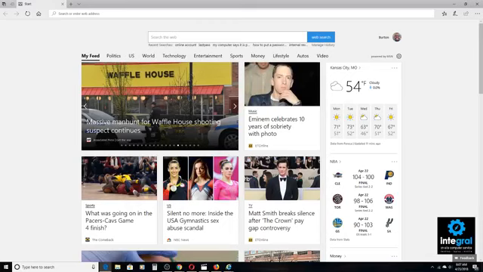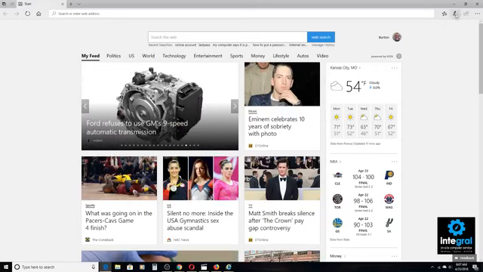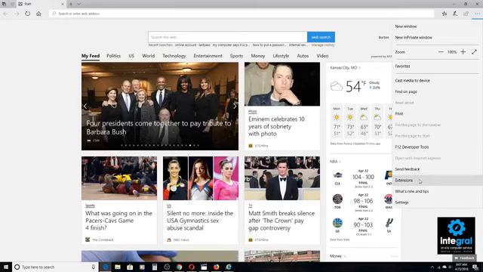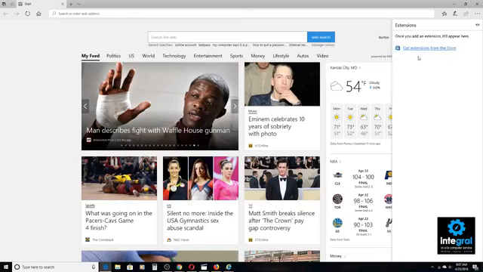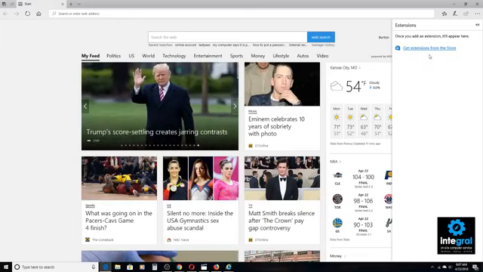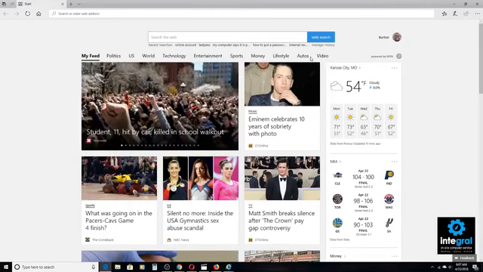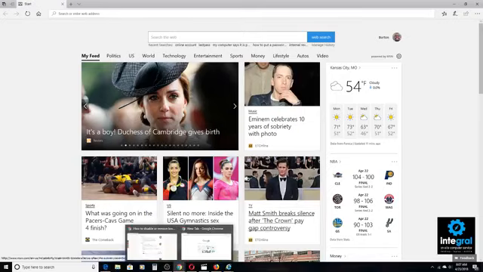Microsoft Edge is Windows' built-in browser, and it supersedes Internet Explorer. So what do we do in Edge? Same thing, most of these browsers have the menu in the upper right-hand corner. You just want to click on the menu, and then once the menu pops down, you want to click on Extensions. Once you get the list of extensions, if you have them here, then you can right-click on them, and you can disable those extensions. And as I said earlier, all browsers can exist without an extension, so if you see an extension present, be sure to delete it. Our next browser is going to be Google Chrome.